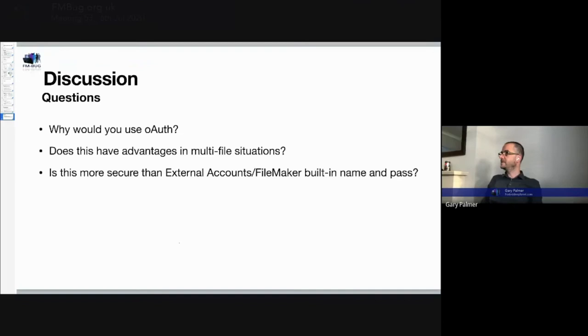Is it more secure? Well, you could argue, certainly us as IT, we have full access to all the AD. We don't have access to the password, but I can reset someone's password in seconds, which means I can now access the FileMaker database as that user. So do question that, do consider that. Certainly if you're putting it into a central system, you would hope the IT departments have their own policies so that they don't have users that would circumvent systems.